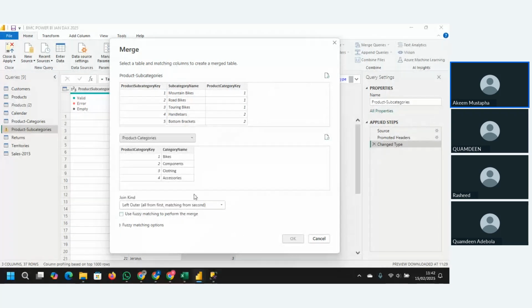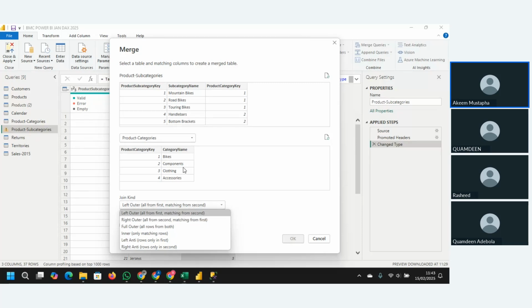And there are different kinds of joins that you can use. The table at the top is called left outer, and this one is right outer. The one at the top is called left, the one down is called right. If you want the left table to show everything and any matching from the right, it will show left outer join, which is mostly used.